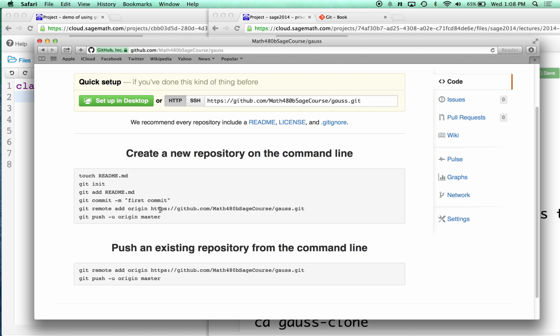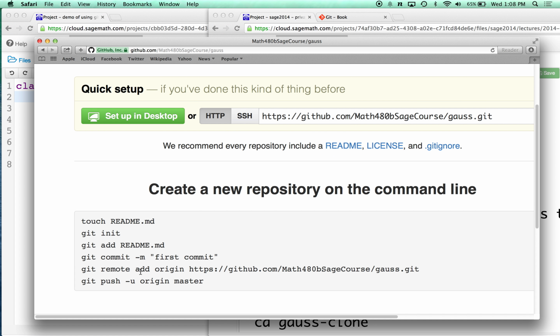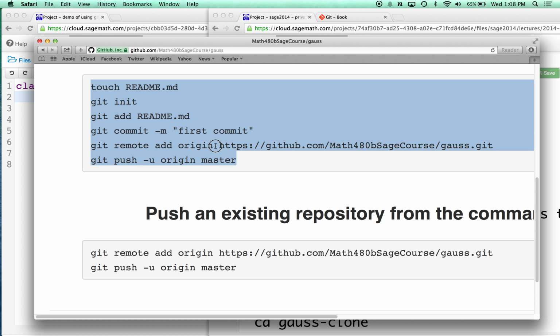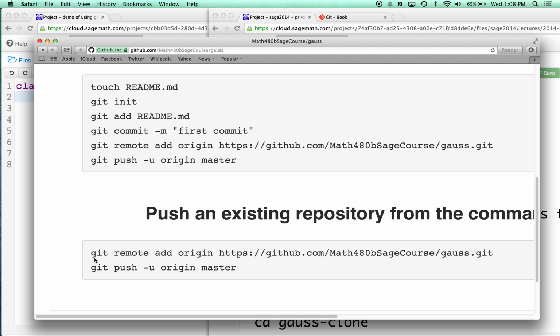Okay? So I'm just going to literally take what's at the bottom, right here. If I were starting from scratch, it basically just tells you, here's what we suggest you do. But we've already done it. So the first line, git remote add origin, and then it gives a URL. What that will do is make it so that the repository that we have in our new SageMathCloud project views the GitHub repository as the remote one. So it's the default when you do things like git pull, git push, etc. Otherwise, you have to explicitly specify this every time.